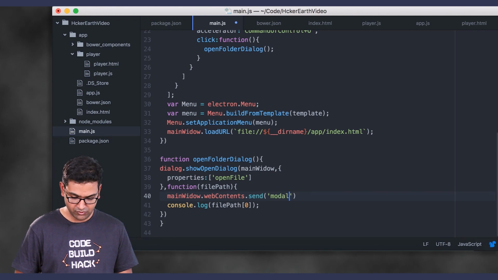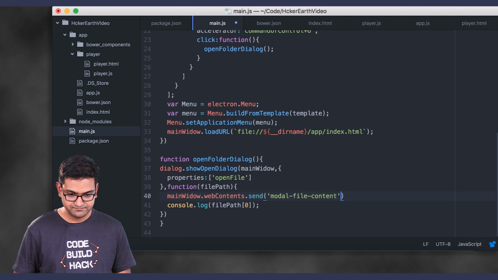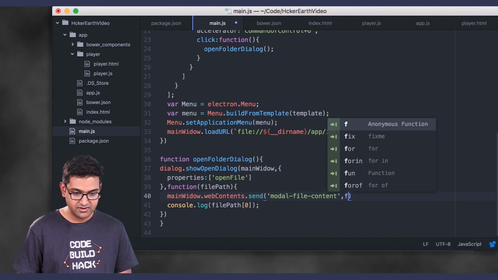I'm going to call it modal file content, and I'm going to send the file path.